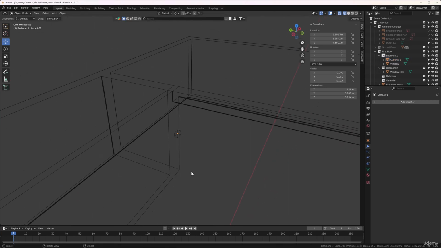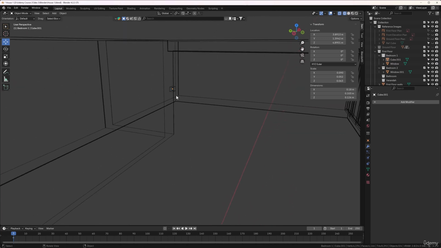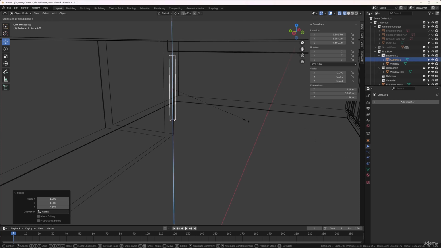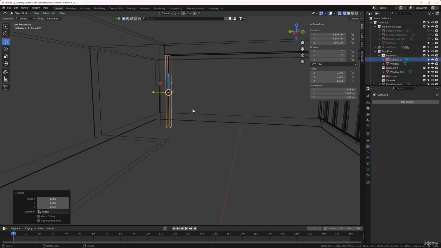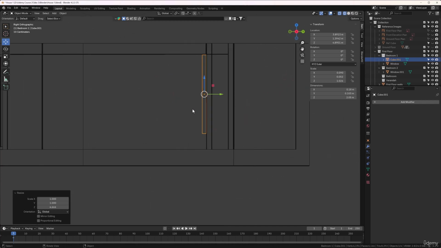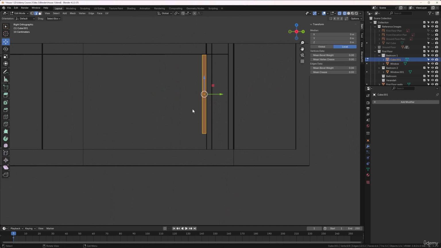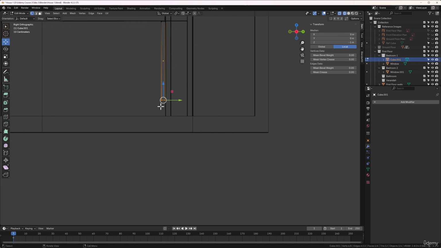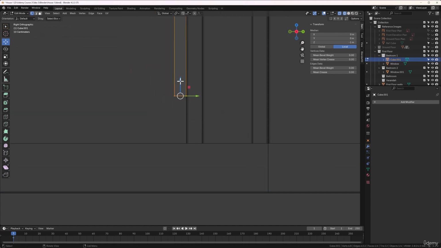And now let's go ahead and scale that up in the Z axis. So I'll grab it and we'll press S Z and just expand on this and go again, S and Z, and just pull this up like that. Alright, let's press 3 on the numpad to get us in the orthographic view, and then let's tap into edit mode with it. And I'll press 1 on the keyboard to get me the vertices selection. And let's just drag these vertices down now to where we want them.